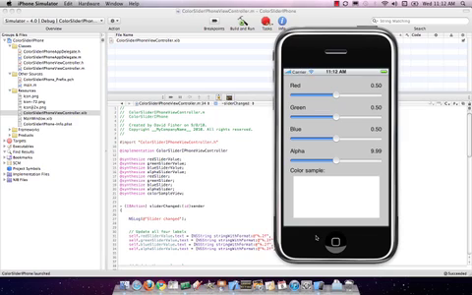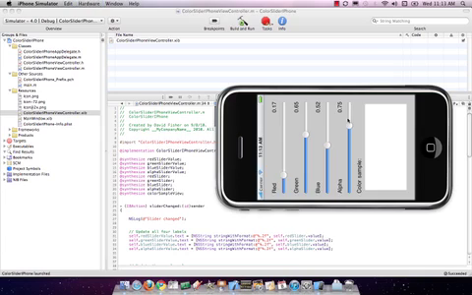One thing you'll notice is that when I launch it, this one still says 999, but as soon as I move it, so even if I move the red one, you can see it fixes anybody that was wrong. And that's just kind of a convenience of the way we wrote this code. You'll also see that the color sample is not changing yet. That's not surprising. But you can see that all the labels are moving with their sliders.